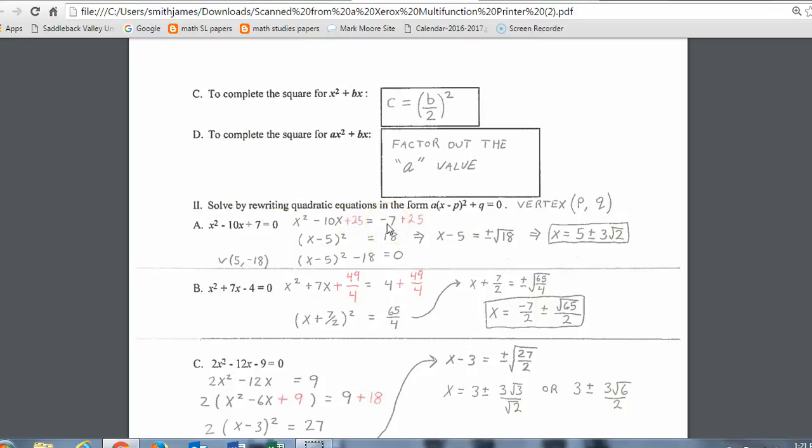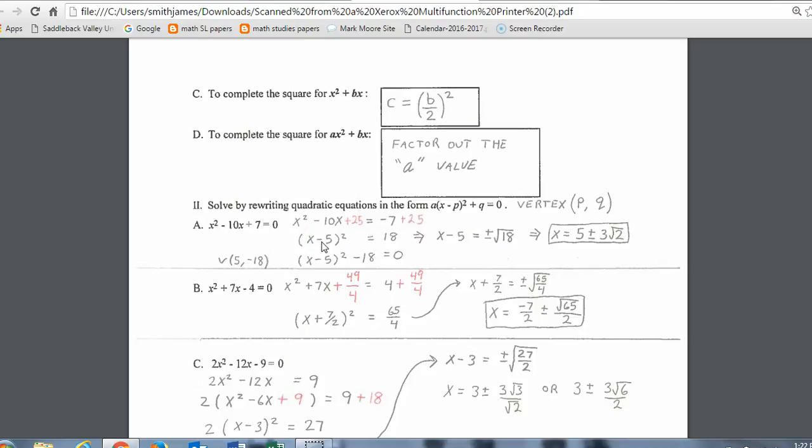I then need to complete the square by using this formula. So if I take my b value, which is negative 10, divide that by 2, I get negative 5, and square it, I get 25. So I'm going to add 25 as my c value to create a perfect square, and whatever you do to the left side, you have to do to the right side. So I added 25 to both sides. A little cleanup here on the right side, but on the left side you can see, because my factors are the same, if I were to factor this, my factors would be x minus 5, x minus 5. Because they are the same, I can write it as x minus 5 squared.